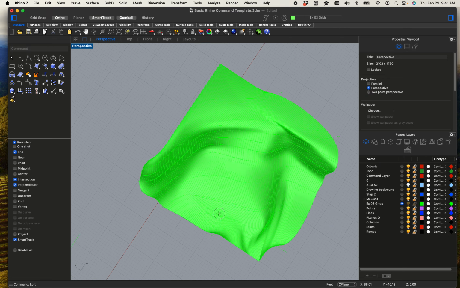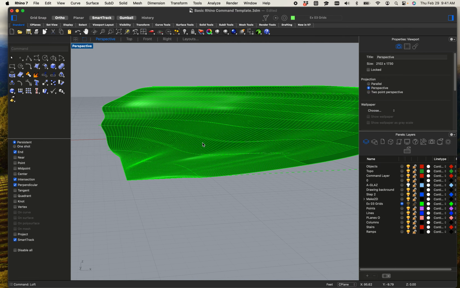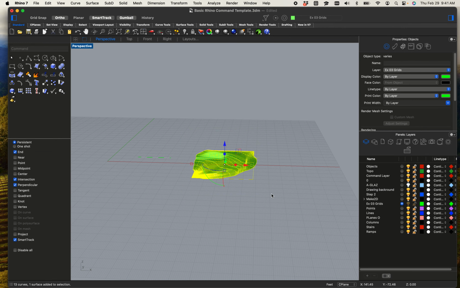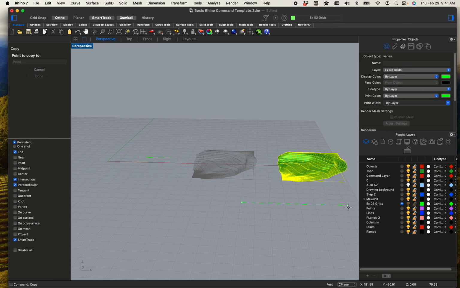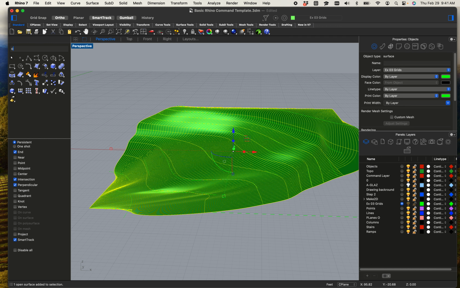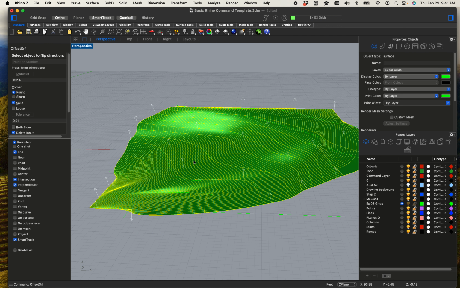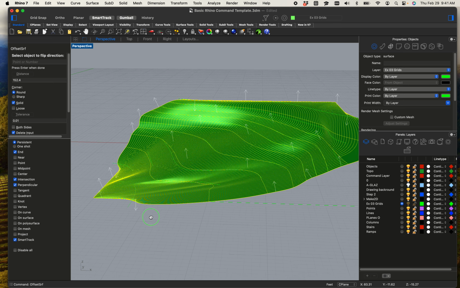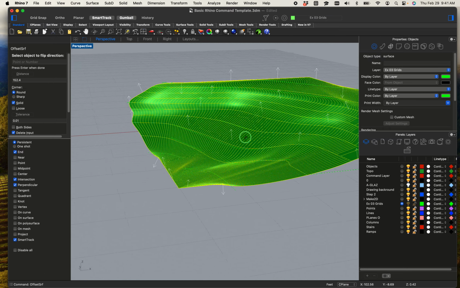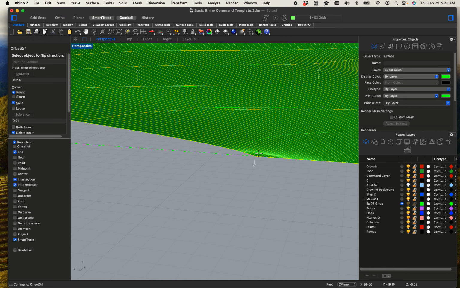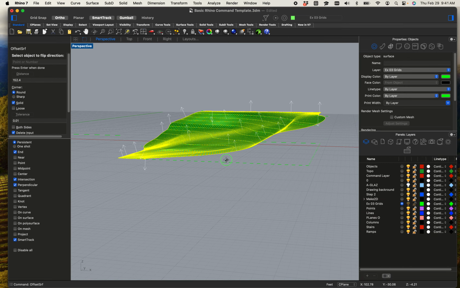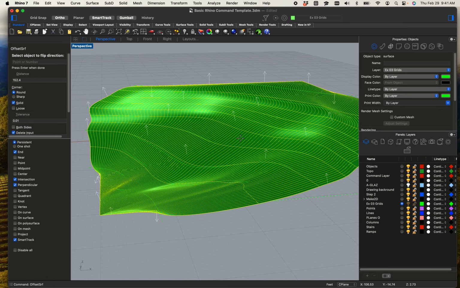But that's looking pretty good. We definitely have a solid surface now that we can cut from. However, we know that wire cut only works with a solid polysurface. So I'm going to go ahead and make a copy just in case I need this again, or just in case I mess up. Good habit to have. And let's go ahead and offset surface because I want to give it some thickness. In my case, you'll see that I have things going both up and down. That's not a really good sign, but let's see what happens. Because that would mean my normal is going one way and my normal for another is going the other way. That's the perpendicular plane or tangent to any surface, which is what it's trying to show us or indicate.